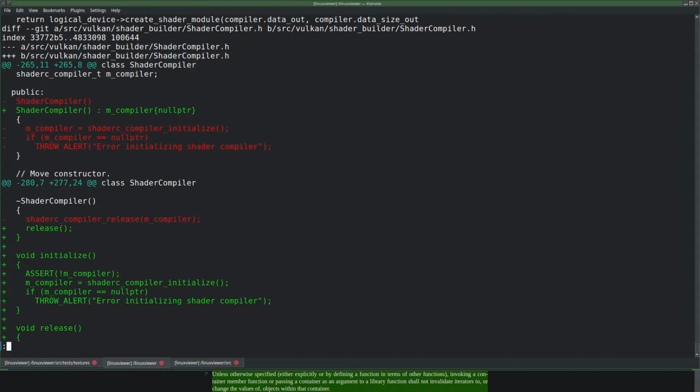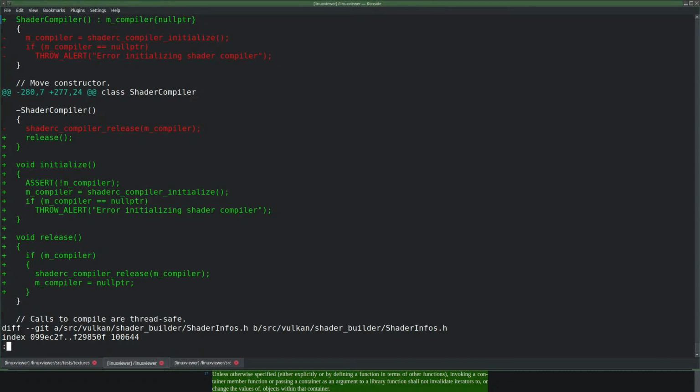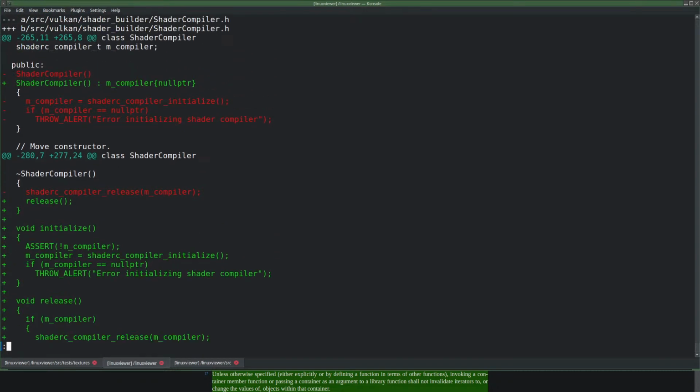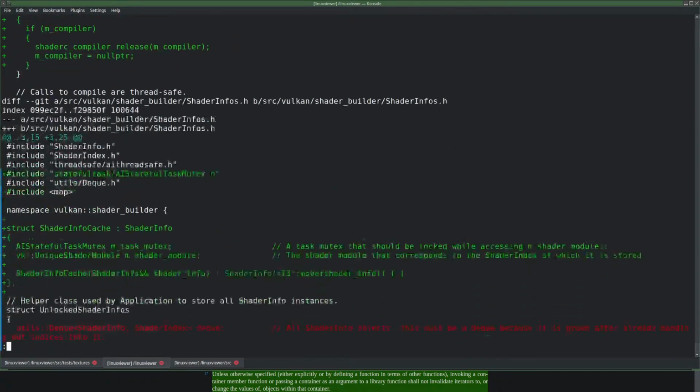Compiler is now initialized in initialize. I don't think this is really necessary though. Could revert this. Not even sure I use it. I do call initialize, I remember now, but why not do it from the constructor?